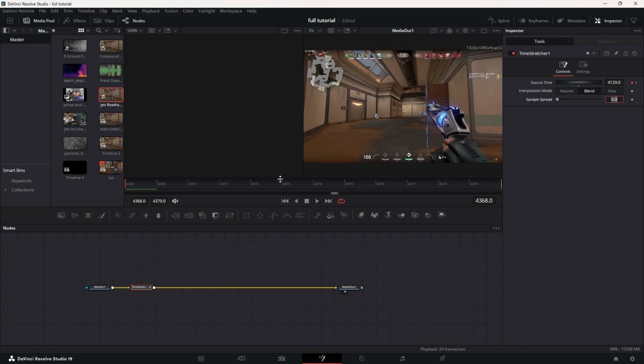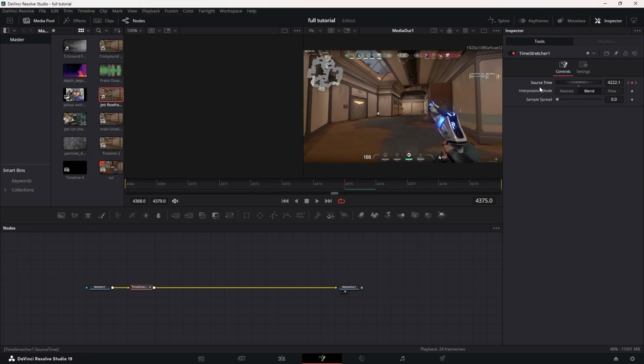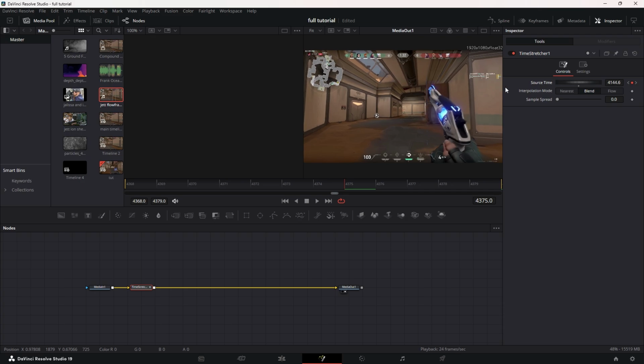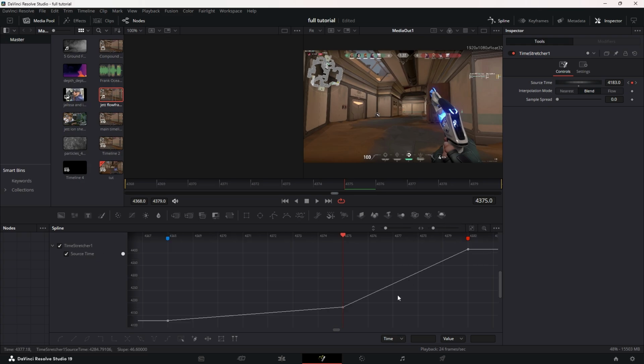This right here should be fine. But we can see that the kill doesn't happen quite yet. So the spline graph is going to look a little bit weird, but for now we're just going to do our normal when it starts to drop like this. We're going to go into spline, source time, extend it.